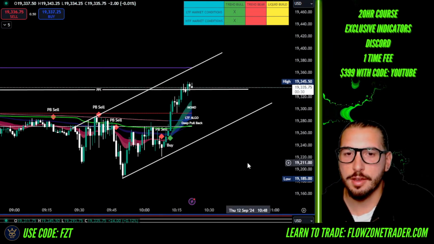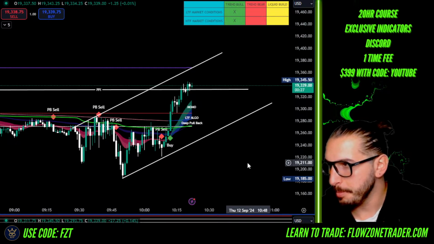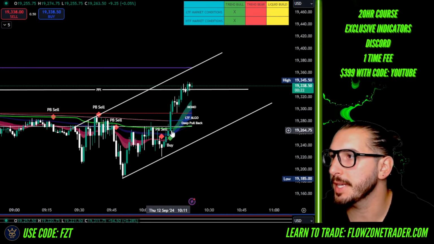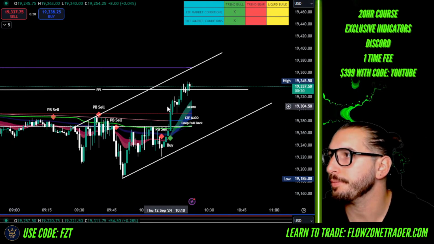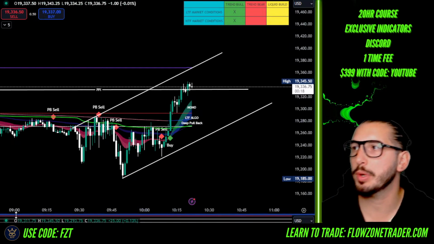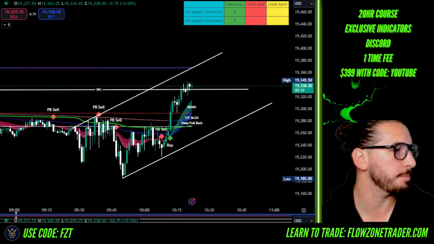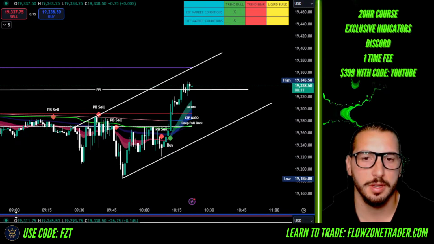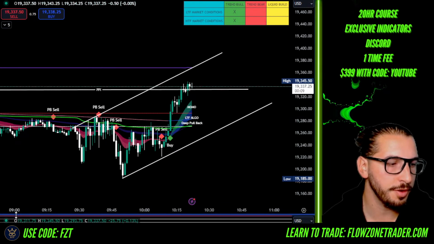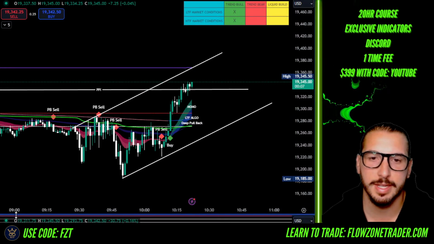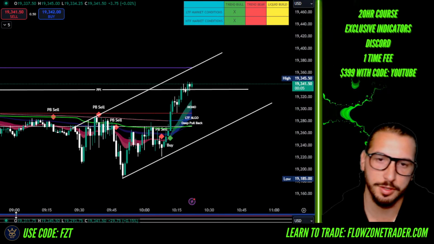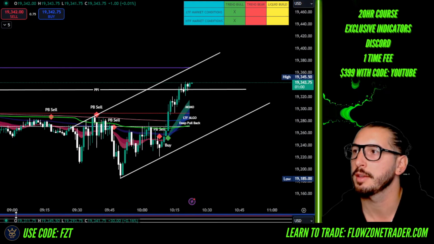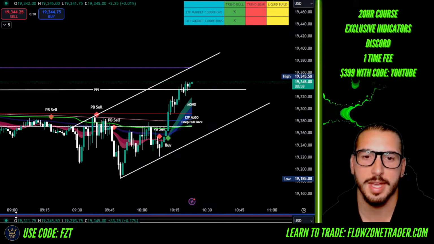A long day of trading ahead. Range is still big. I know we're in consolidation, but some of these candles are still big. You're talking 50-point candles on some of these. So just be aware of your sizing. Understand where your stops are. Make sure you use hard stops. If you're not using a hard stop and you're mentally thinking you're going to stop out on 20 and you have to stop out on a 60-point flush or a 60-point rip, you're going to be very upset. Use hard stops. They're there to protect you.